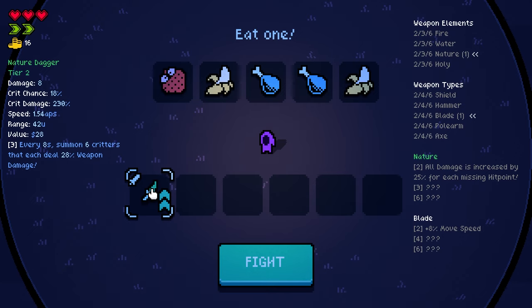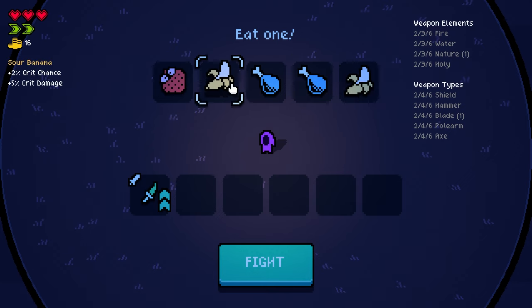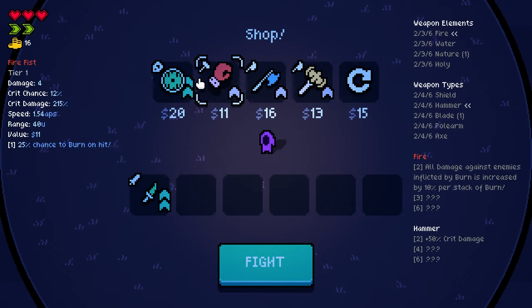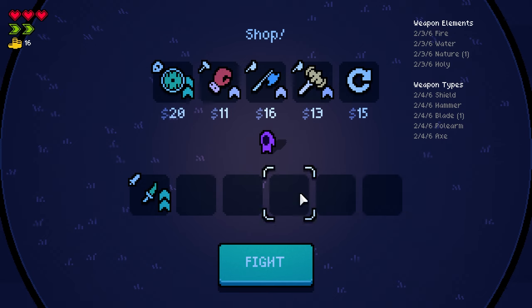230% hits. That's insane. This is the blade weapon type. Its weapon element is nature. Okay. 2% damage or crit chance. I feel like I'm gonna go with crit chance for now. Oh wait, sweet drumstick gives 8% damage and 2% weapon speed. Well, this one gives 2%. Okay. I feel like sweet drumstick it is. Let's go sweet drumstick. And we can choose another different weapon. We have like 6 weapons left.